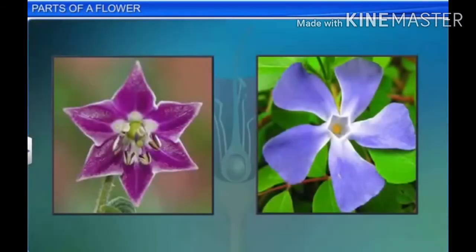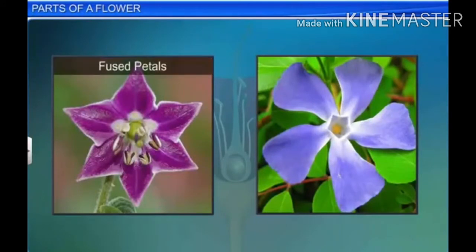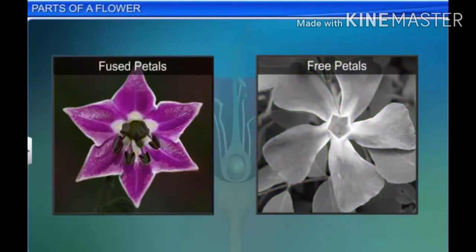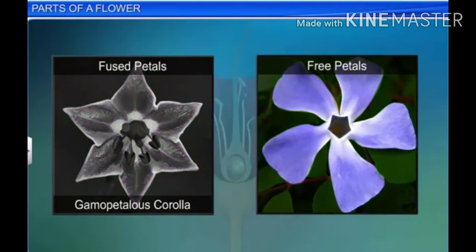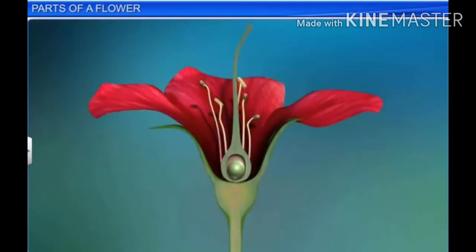Like the calyx, the petals of the corolla can be either united or free. When united, the corolla is called gamopetalous, and when free, it is called polypetalous. The arrangement of the sepals and petals also characterizes a flower. The positional arrangement of the sepals and petals with respect to other members of the same whorl within a flower bud is called estivation.